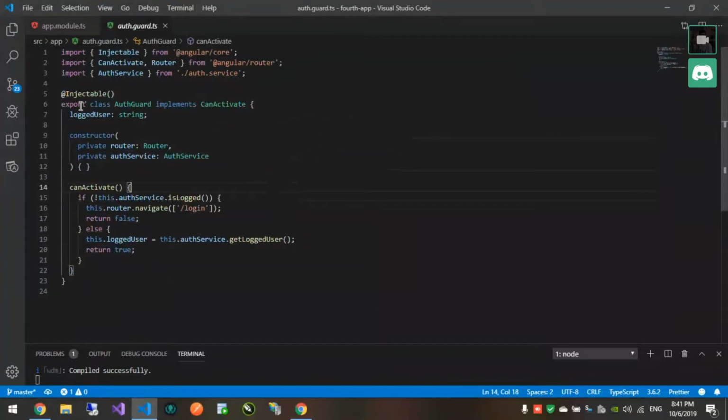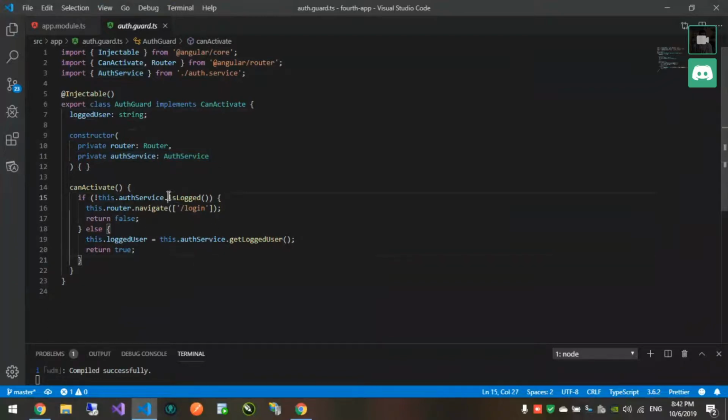This is an auth guard that implements CanActivate. CanActivate is an interface that forces you to have a method called canActivate, that Angular triggers behind the scenes to check if you really have access to go to a page or not, based on the condition that you created.